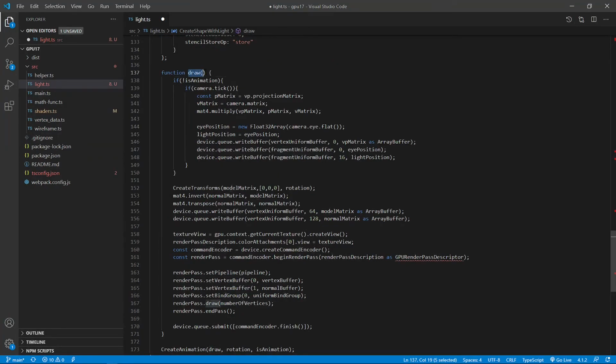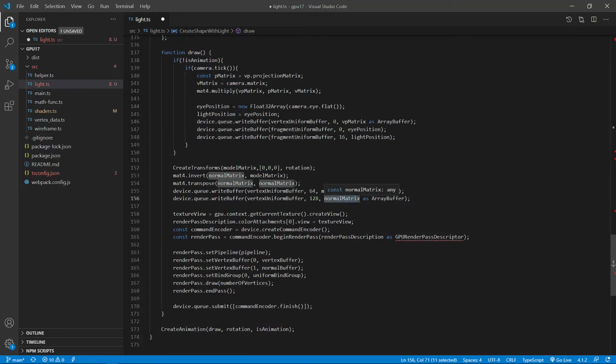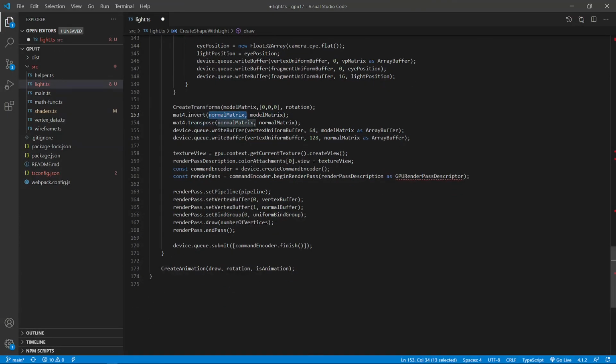Inside this draw function, we write model matrix and normal matrix data to the vertex uniform buffer because we need to use the real-time model matrix to perform various transformations, and also how we construct the normal matrix. First, we invert the model matrix to get the normal matrix, and then we transpose this normal matrix and get the final normal matrix.